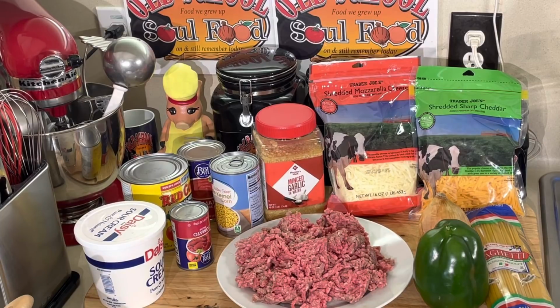This is something so easy, so simple. It's my baked spaghetti with a little twist. I add a couple of things most people don't, just because I like the texture. I'll tell you why I'm adding it as I go along. So we're going to make some baked spaghetti.